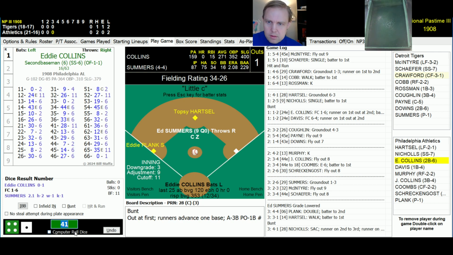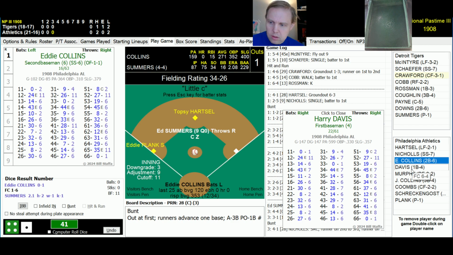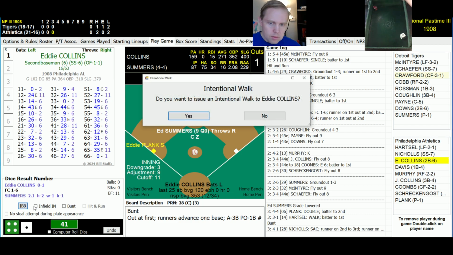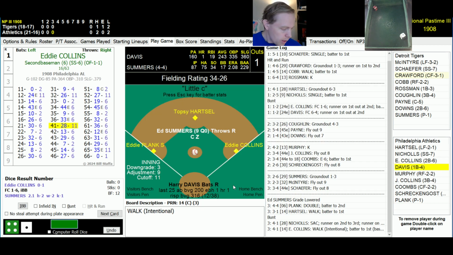And now you have a decision if you're at Detroit. Do you pitch to Collins or do you pitch to Davis? So we'll look at their cards and just do a real quick eye comparison. Very, very similar hitters. I think that we probably want to walk Collins and pitch to Davis, but it's a big question, especially since that loads up the bases with only 1 out. But that's what we're going to do. We're going to walk him. So we walk him. We issued the intentional walk.